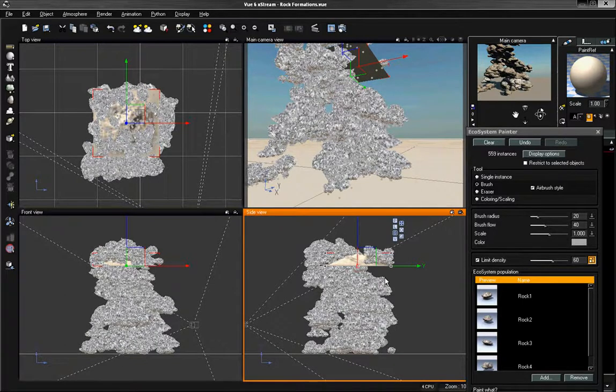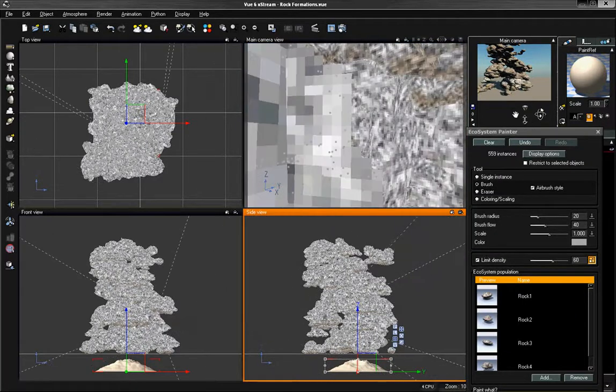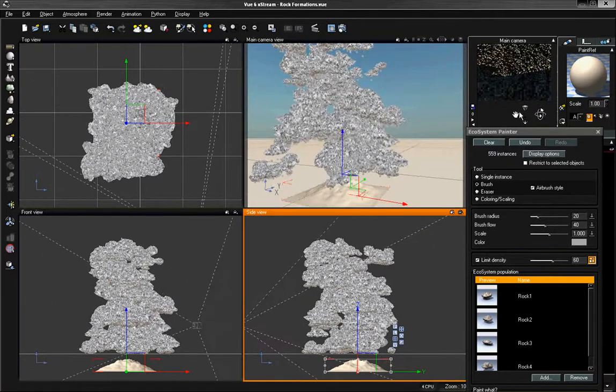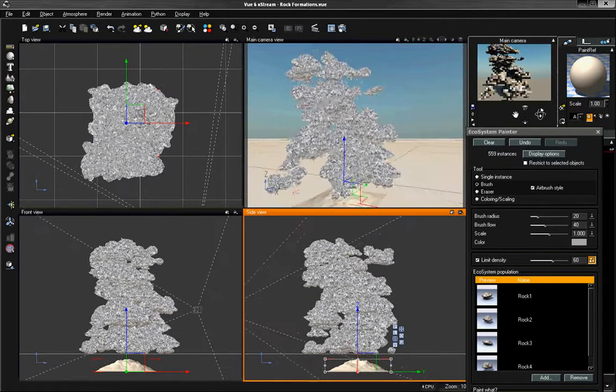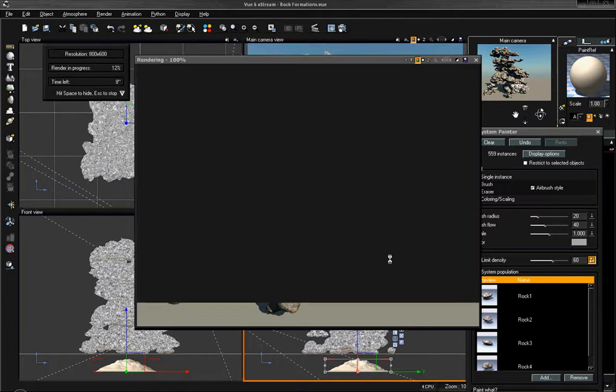And what we have right now is a good starting point, and we're going to make a few modifications to this, because at the moment these rocks aren't very interesting. They're all kind of around the same size. Once again, too, we have that material where it's not very interesting, and I'm going to go ahead and do a render so we can take a look at the object and see really what needs to be changed. So we'll go to our render options. Just going to set this to the final mode, render it to the screen, and we'll just do an 800 by 600 render, which should go pretty quick.